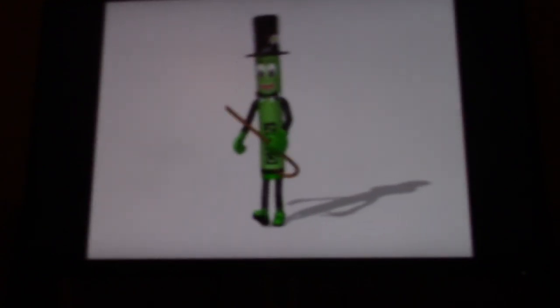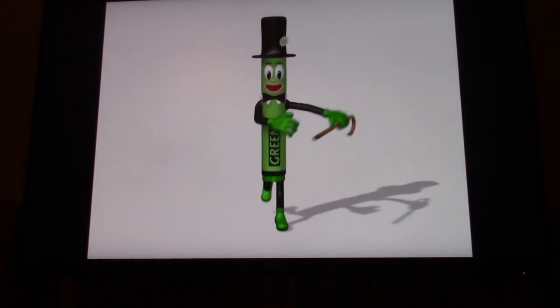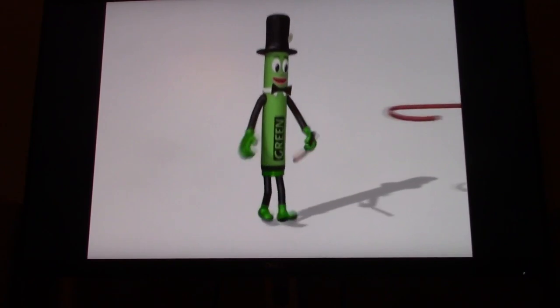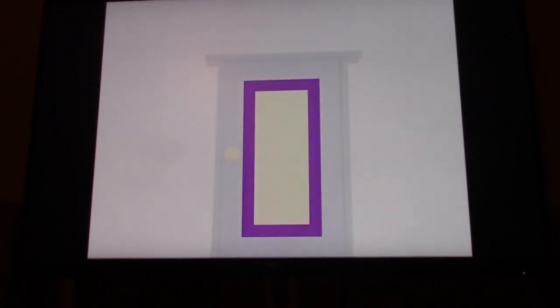And here's a green crayon pretending like he's tap dancing. He's on Broadway, but he's being too much of a show-off. That's why the big cane comes in and swings him off stage, leaving only his hat until the green crayon brings it back. Oh no, we're being flooded! Flooded in purple! Okay, we're good. Just a purple rectangle. Thank goodness.